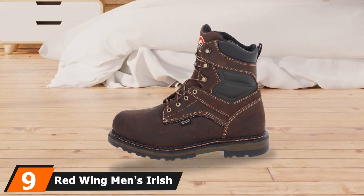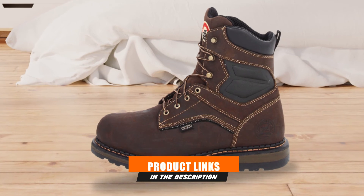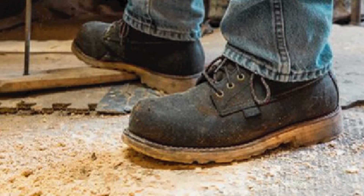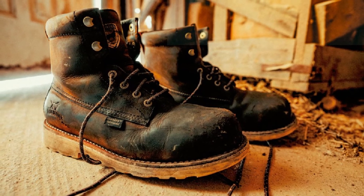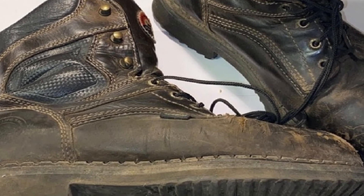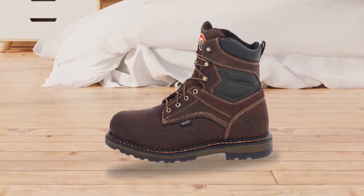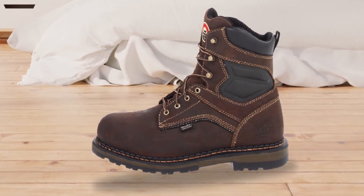Next at number 9, we have the Red Wing Men's Irish Setter 8-Inch Aluminium Toe Work Boot. The Red Wing Irish Setter is a steel toe work boot that deserves all the credit it can get. Crafted with red russet leather, this pair is an absolute classic that boasts durability and comfort. Backed by more than 100 years of experience, the Irish Setter is a robust, all-purpose boot with modern craftsmanship and classic style. Designed for hunters and industrial workers and manufactured from full-grain waterproof leather, the prairie sole helps reduce weight, provides underfoot cushioning, and offers excellent traction and grip. Ultra-dry construction combines a moisture management lining with other waterproof components. Steel toe for added protection.